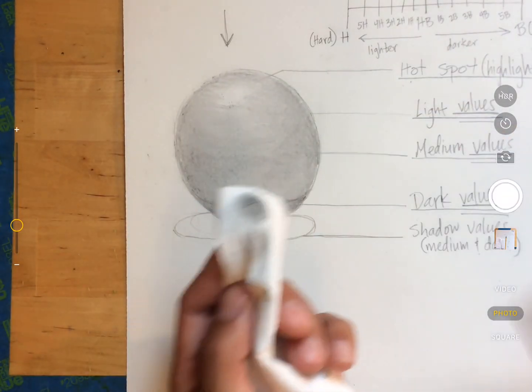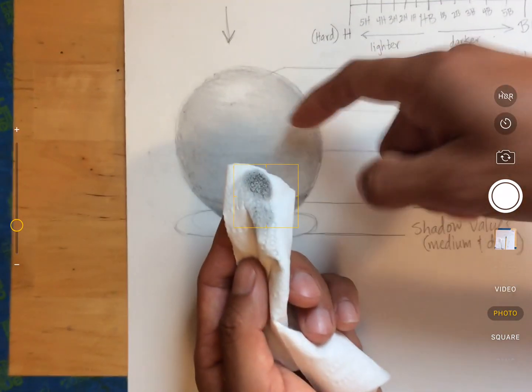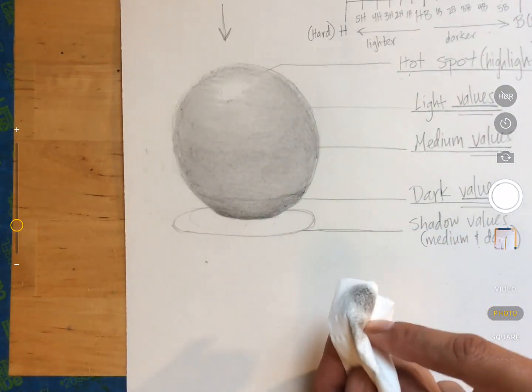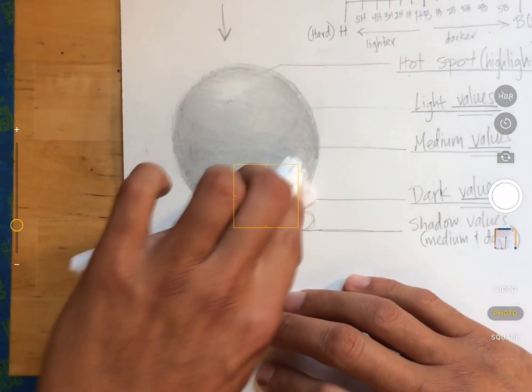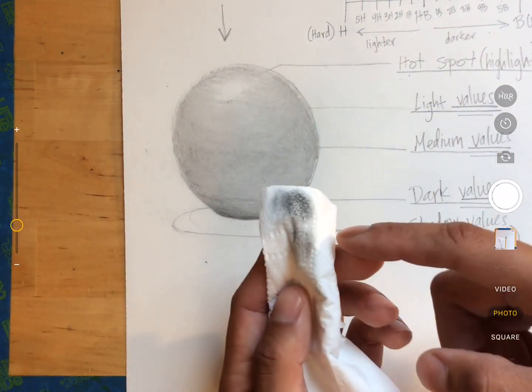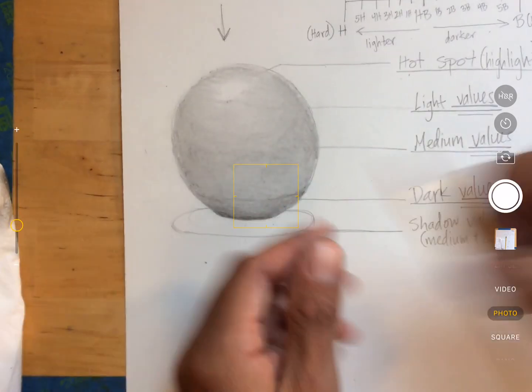So what's happening? A couple things. A, we're blending. B, we're also taking away some of the graphite that's on that paper and transferring it onto our tissue paper. So that's why you also want to be careful how much pressure you're applying, because you obviously don't want to take a lot from the dark areas, right? Because then you're going to have to put more down, right?